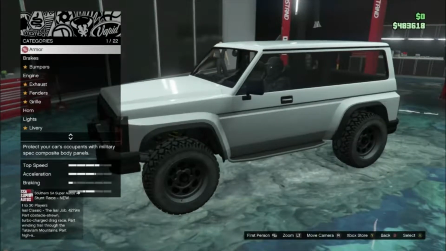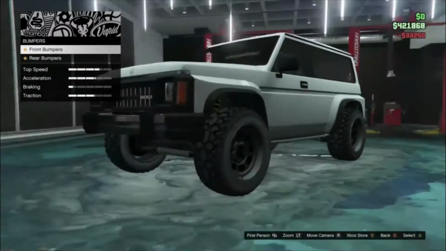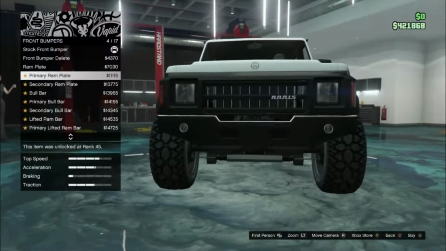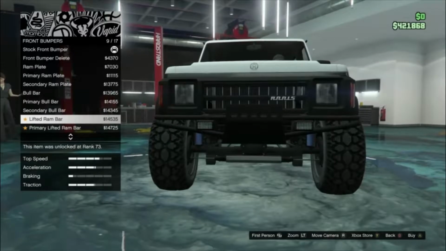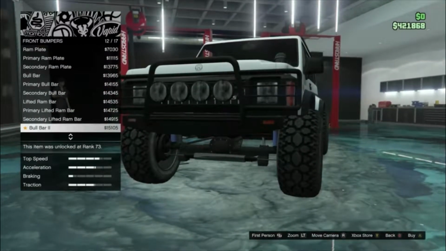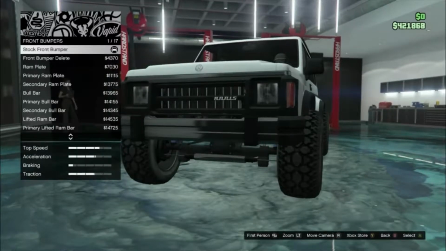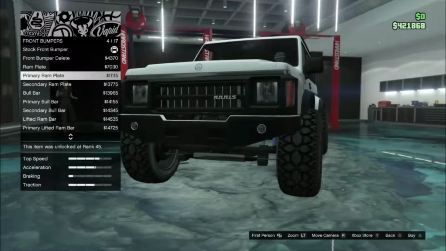Yes, it only has 22 options, but when you go through the bumpers, that is one of the major customization things. You've got the front bumper delete, ram plate, primary ram plate, secondary ram plate, bull bar, primary bull bar, secondary bull bar, lifted ram bar, primary lifted ram bar, secondary lifted ram bar, bull bar 2, primary bull bar 2, secondary bull bar 2, bull bar 3, primary bull bar 3, secondary bull bar 3. Those are a good amount of options for it.